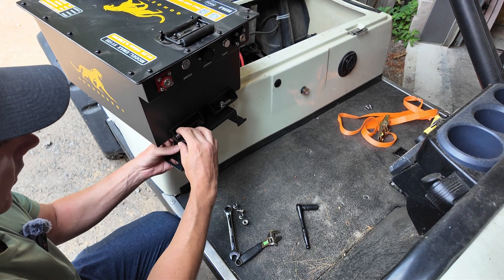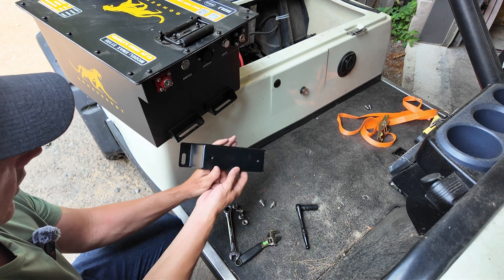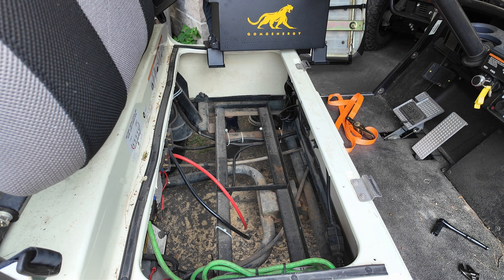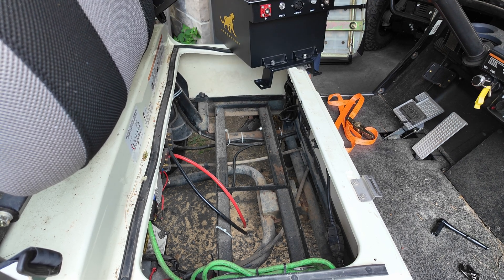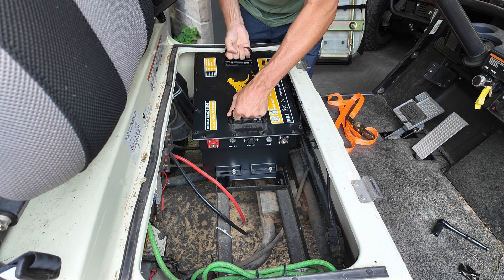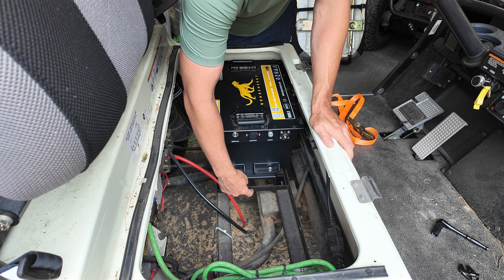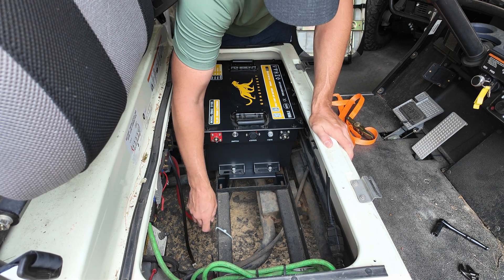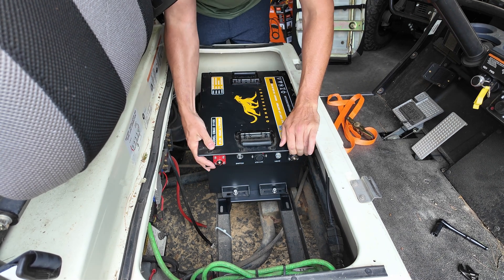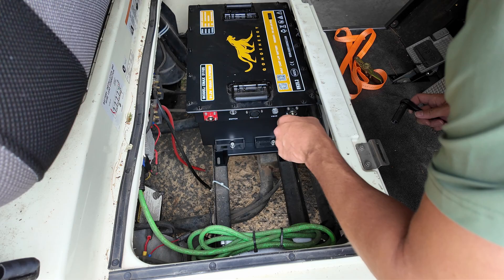One thing I already noticed I did wrong — which is going to help with the installation process — is where these bolt holes are. If I turn this around, that's going to make them more accessible in the future to actually get the bolts into the rail. Now the hardest part is lowering this battery into the cart. Okay, I got that side — and there we go. In my cart I have this center hump, so I can actually bring the battery over top of that and bring it forward or back. Right about there is probably good, and now I can just go around and tighten up these bolts.